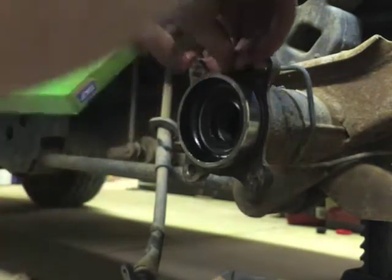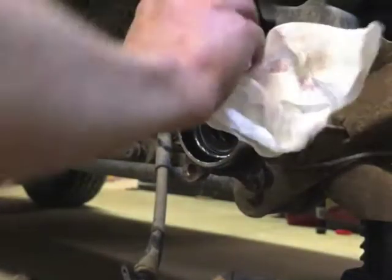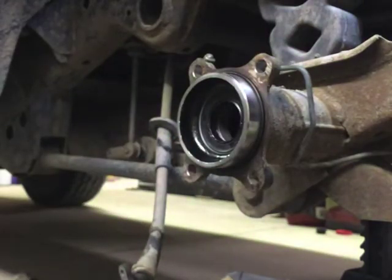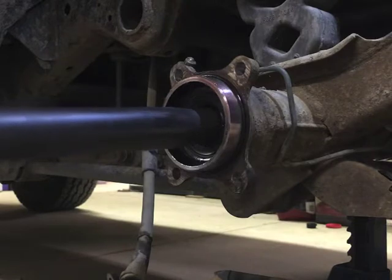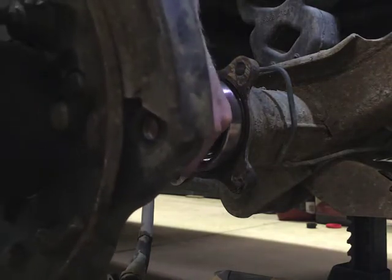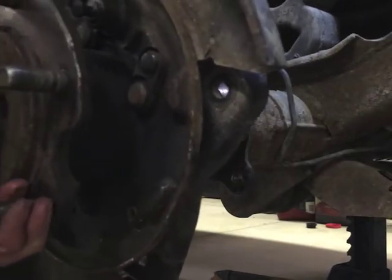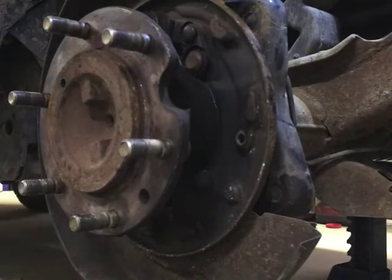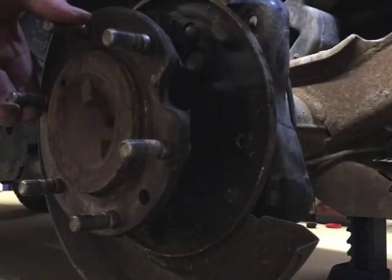One last seal is this O-ring. This one's not necessarily bad but I'm in here anyway. This O-ring is what kept all this together and is why it all came off so easily. Okay, I just need to slap the axle shaft back in — be real careful here, support it as well as you can so you're not on the seal. You'll grab the differential splines sooner or later. One thing I forgot to mention: make sure the bearing turns smoothly before you button everything up.